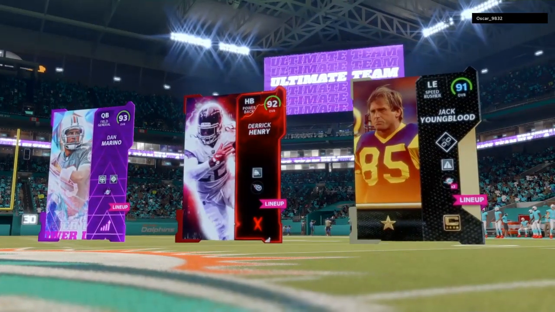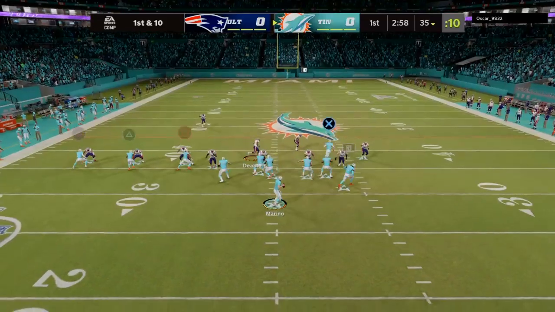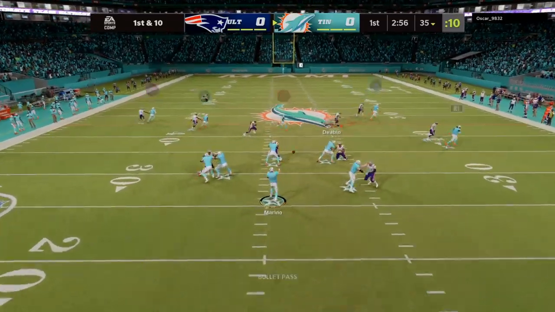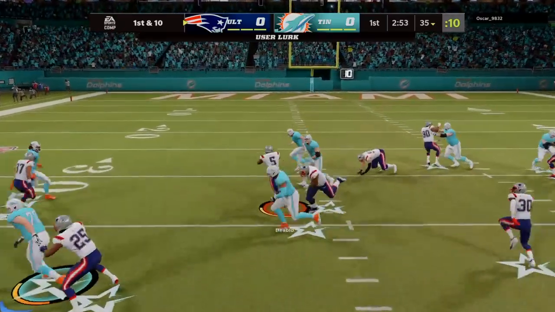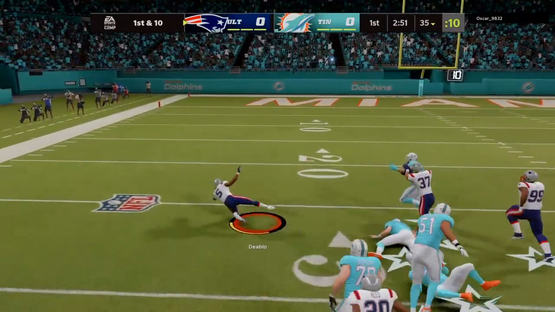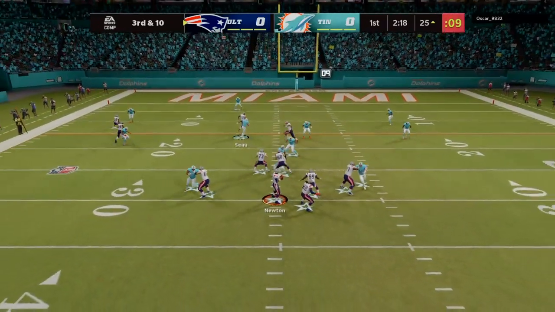So this is actually my first playoff game, and my opponent also has Derrick Henry, the most feared. He actually has him powered up though, so he has an even better version of Derrick Henry. Right there, first drive, I throw a pick. I saw the guy there. I got tunnel vision. I should have known better, but that's on me.